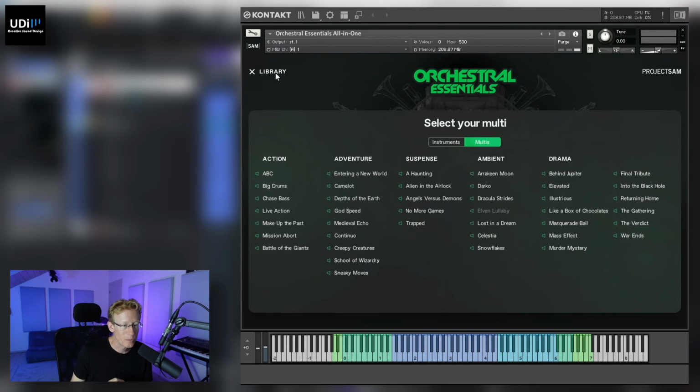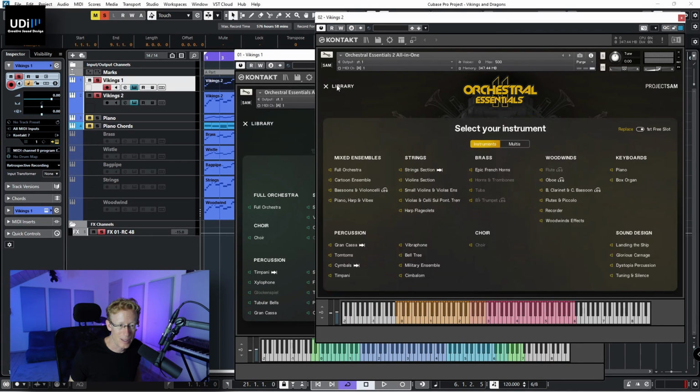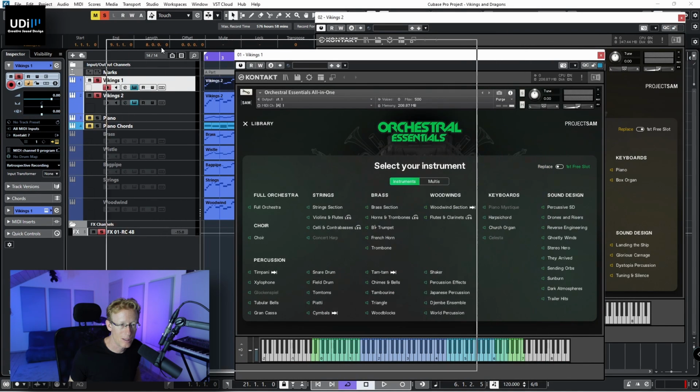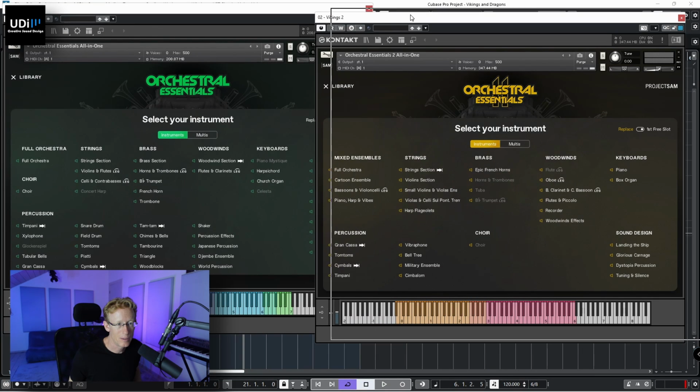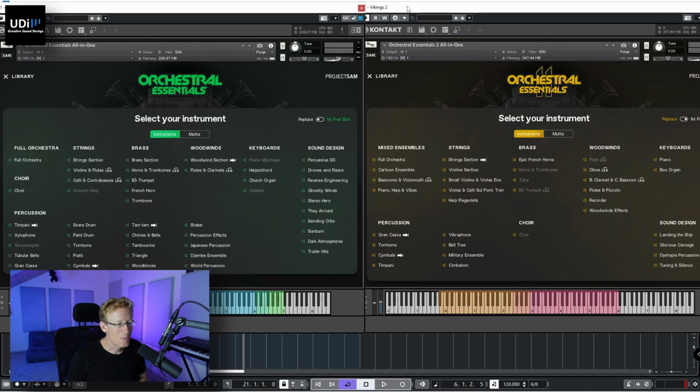Let's again see what we've got and sort of compare between them, right? So I'm going into the instruments and I'm going to put them side by side. And let's see right here, and we have instruments, and I'm going to pull that one here and that one here. Okay, so I got both of them on the same screen almost. And we have, for the first one, the full orchestra. We have the core, just one. And strings, we have the string section, violas and flute, cellos and contrabass. And we also have the concert harp.